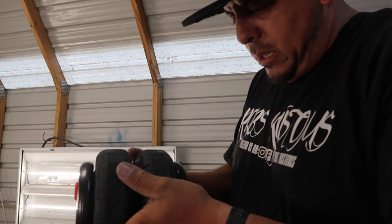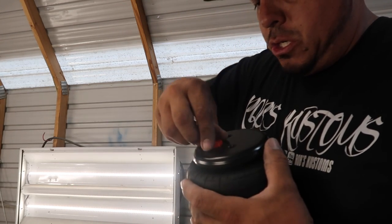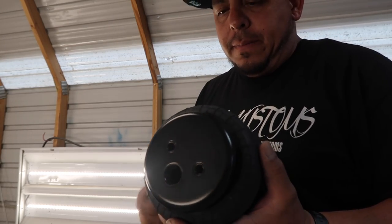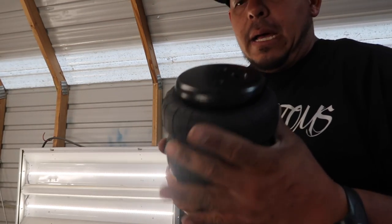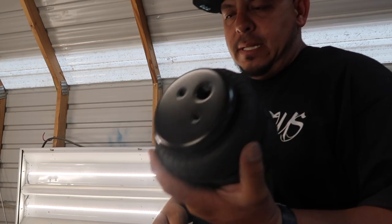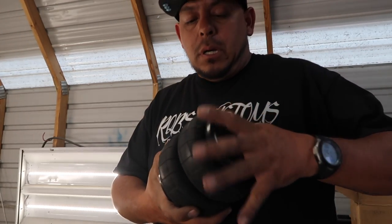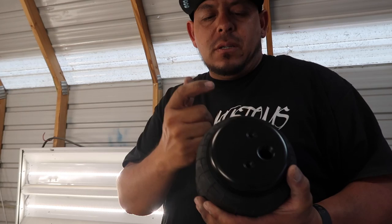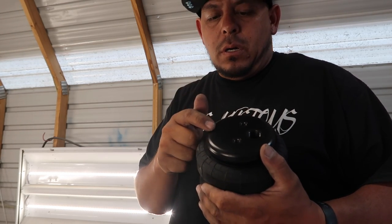We got some nice bags — half inch, which is real good. I like putting half inch on all my air suspension parts, bags, everything — the valves and all that. This is a manual air kit for the back, so it is going to come with a T and an inlet to air it up. I would just get my air compressor and air it up. Since I do have this kit, I could put a small two or three gallon air tank with a small compressor and two small valves, and make it so I could air it up from inside my truck if I decide to.